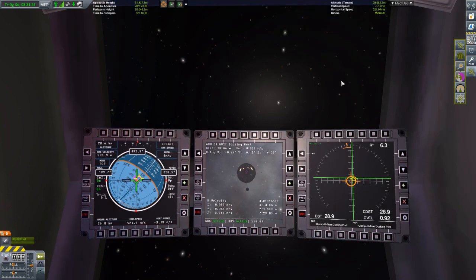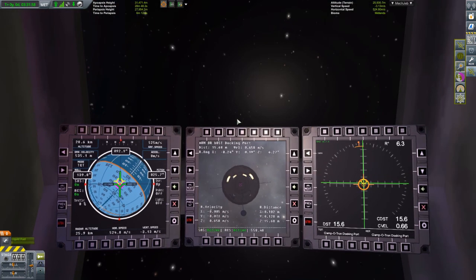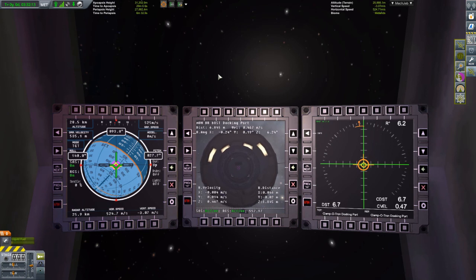Get that out of the way. It's just in the way right now. Alright, we've matched laterally. Let's just match into vertical. These make it very easy. Ooh. Overshot a bit. It's alright, just bring it back. Alright, now we just have to worry about the closure rate. We're now 8 meters, closing at 0.4 meters per second.